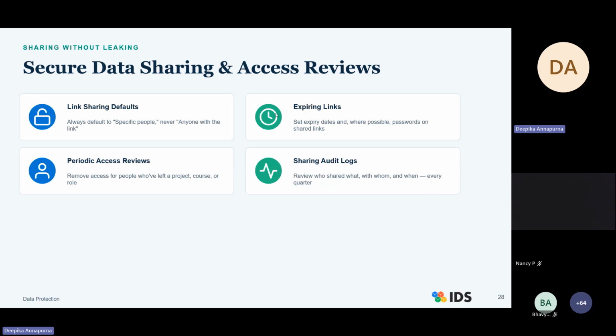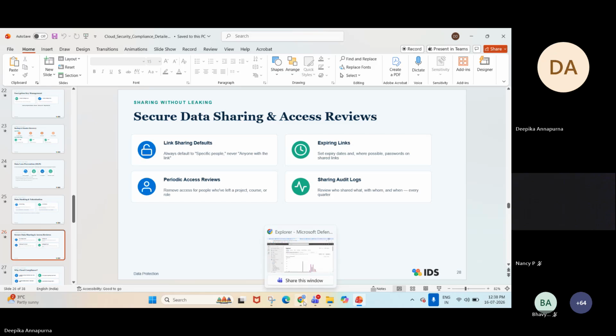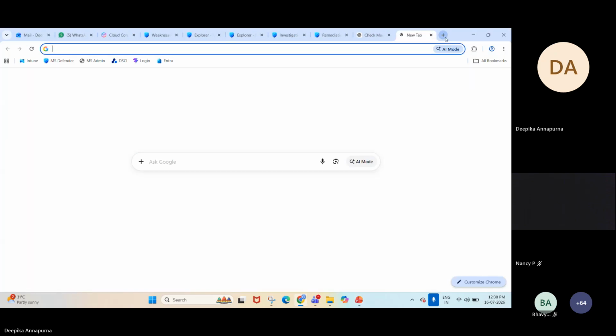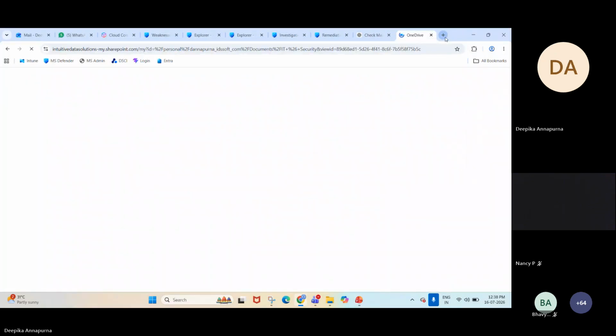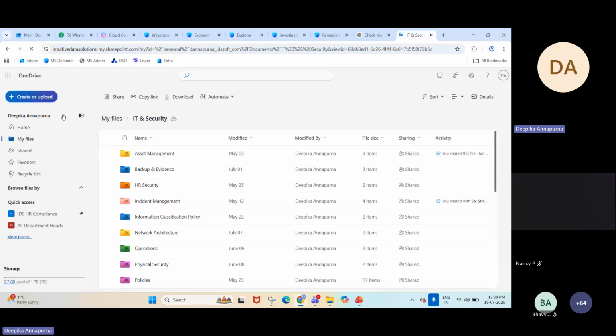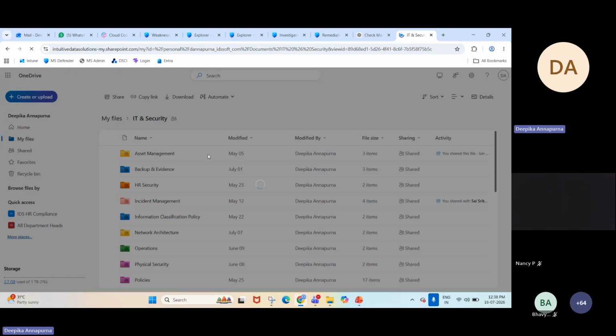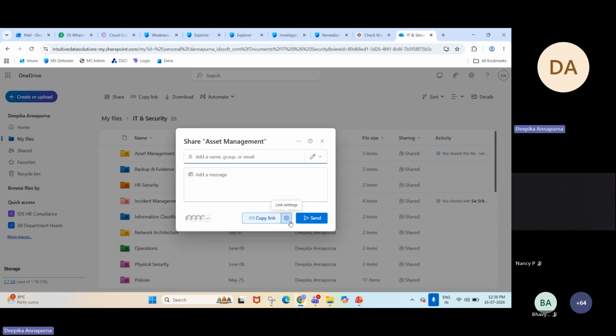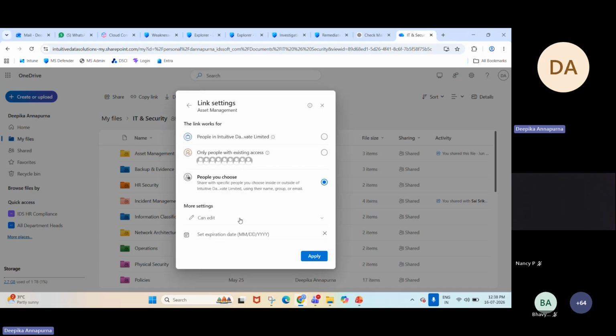Let's see this here. This is my company's OneDrive folder. Let's take an example of sharing. Here I am given the option of link settings. As I have told you, I can share the link with the people inside the organization.